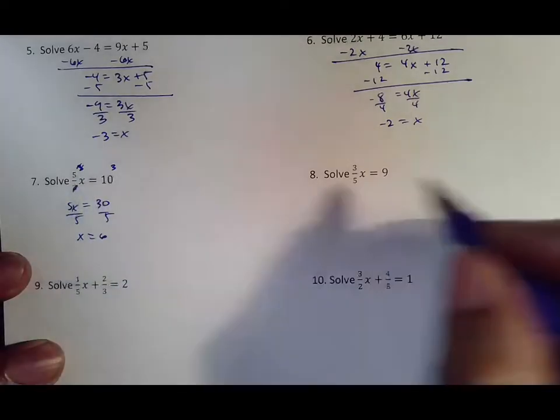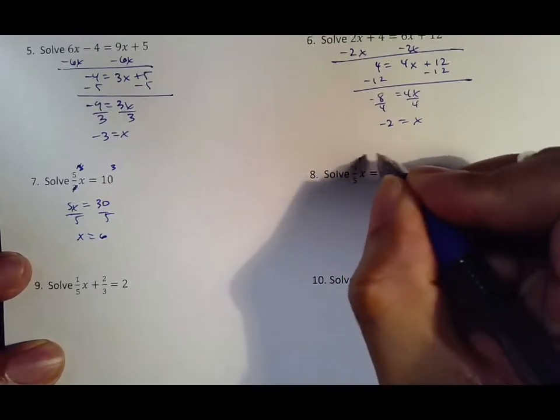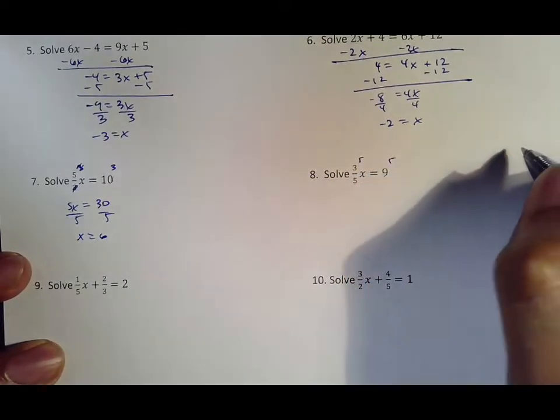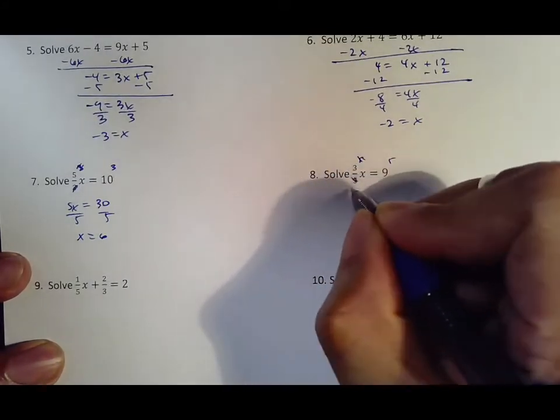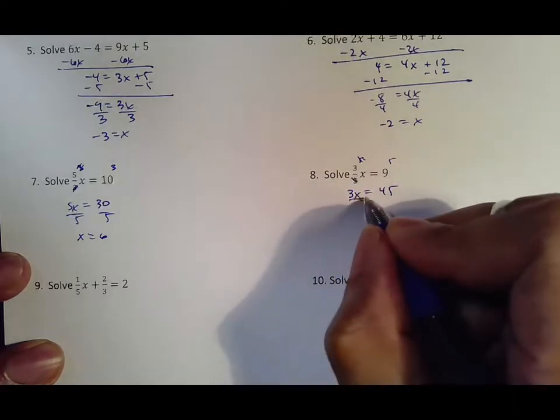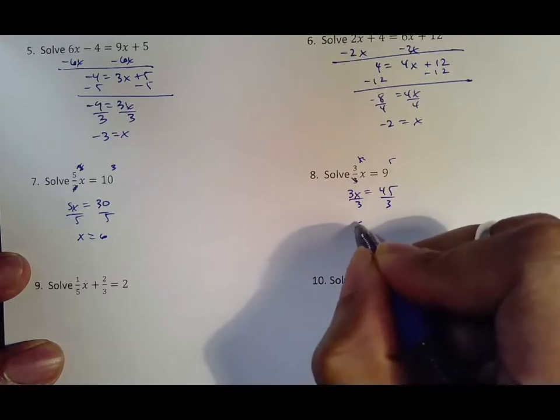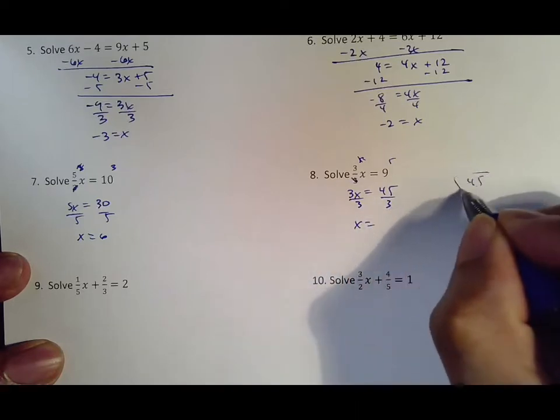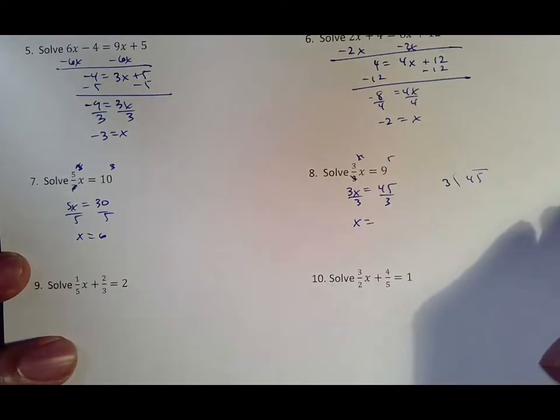In this case, I guess I just flipped over the 5 and the 3. I guess I got kind of bored. 5 goes on the bottom, so both of these two things go away, bringing down 3x equals 45. You then divide by 3 on both sides, getting x equals, and if you don't know what 45 divided by 3 is, that's why we work on doing this.